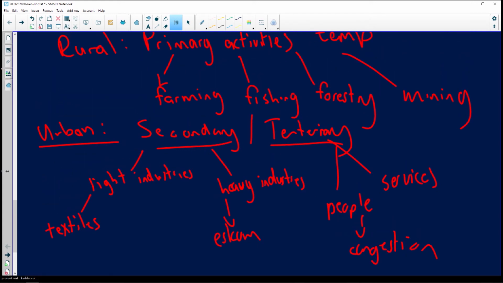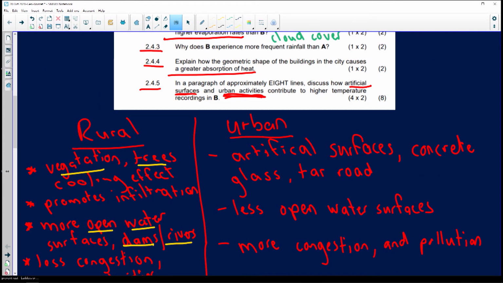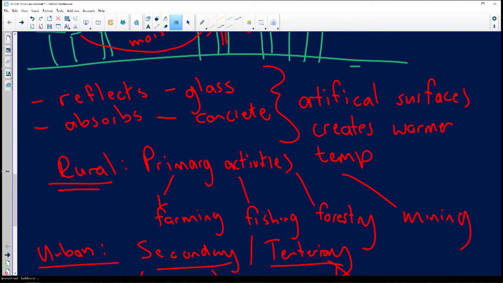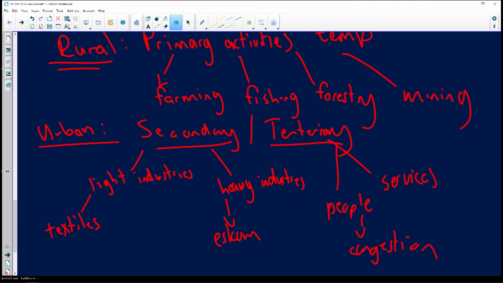Now, if we look at the question, I gave you a good breakdown, just the differences. Now, if you look at the question, the urban activities, how they contribute. If you think of the rural areas, the farming doesn't contribute that much to increase of temperature because it's focused on one main activity. Now, if you look at light industries, it might be textiles, it might be bakeries, it might be car assemblies, mechanics, okay. Heavy industries that we find, generating of electricity, coal burning power stations, for example, that creates pollution, okay. That pollution creates an increase in temperature.